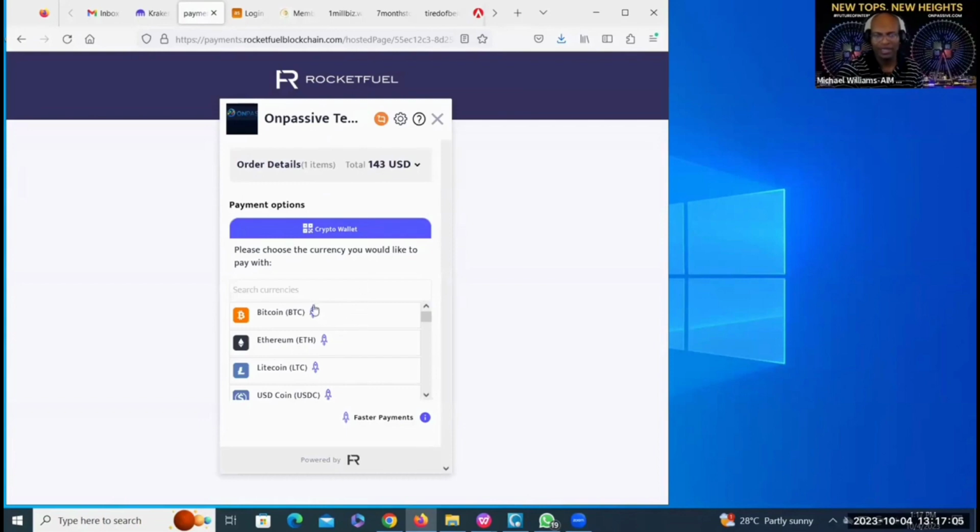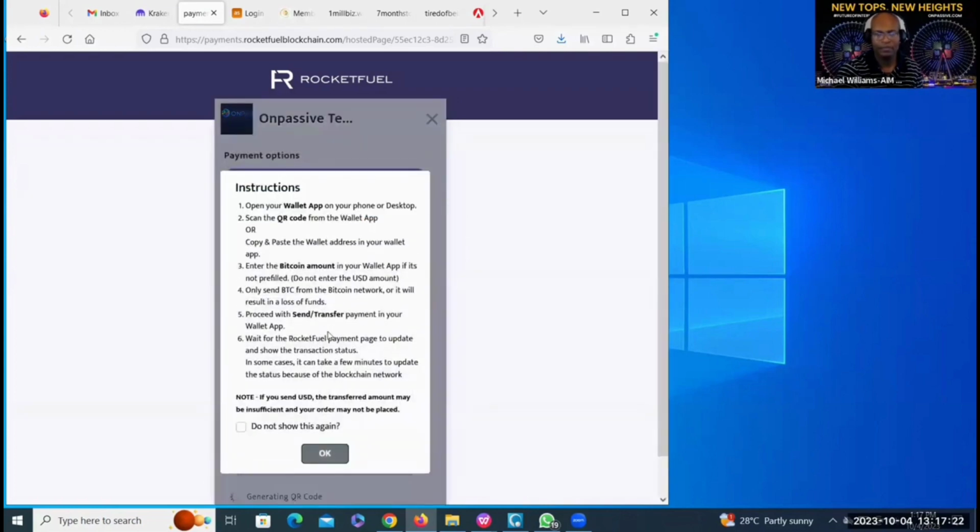And then it's asking me, how do I want to pay? So I want to pay using, let's use Bitcoin. If I click on pay with Bitcoin, this gives you some instructions, but it's basic stuff, so you can read it.